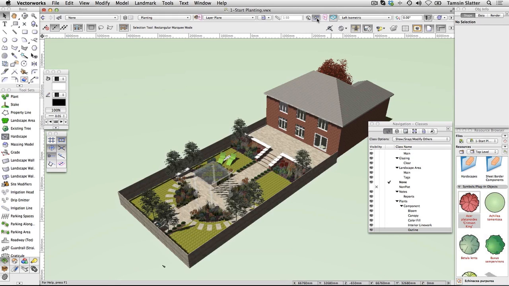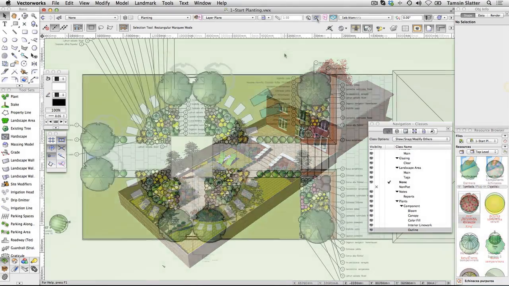Creating a new plant. Now that you've seen many of the different options for displaying and placing plants on the plan, you'll see how to use the plant tool to create a new plant definition. The process requires you to choose the symbol you'd like to use for the plant, add relevant data so that the symbol knows which plant it's representing, and optionally add your choice of 3D representation.